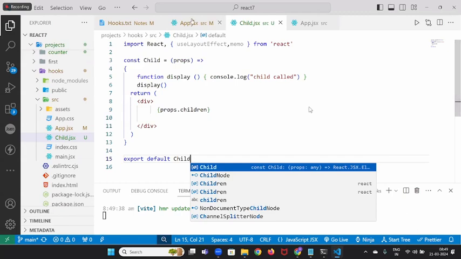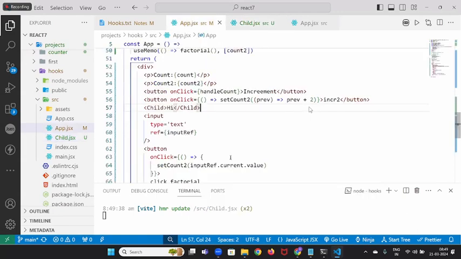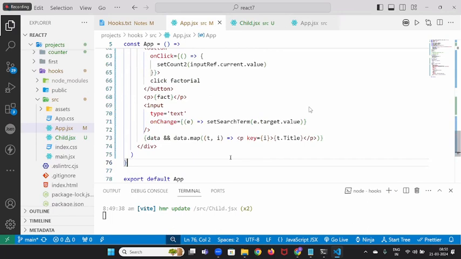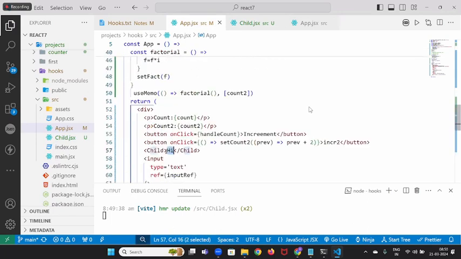Now go here, sir. When I'm calling the child component, did I change any props here? Every time I'm sending "hi" only, no? Right or not? My props are not changing. Even though my props are not changing, my component is still rendering every time. So multiple renderings are happening in child components because the parent component is rendering. And I want to stop it.